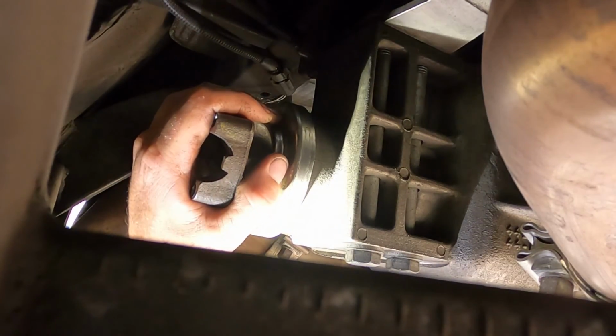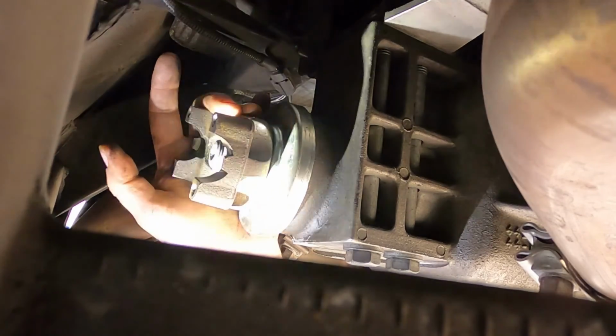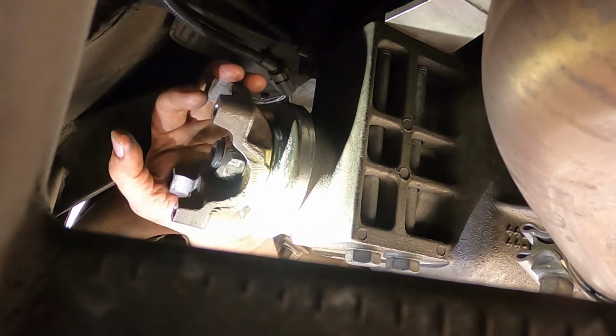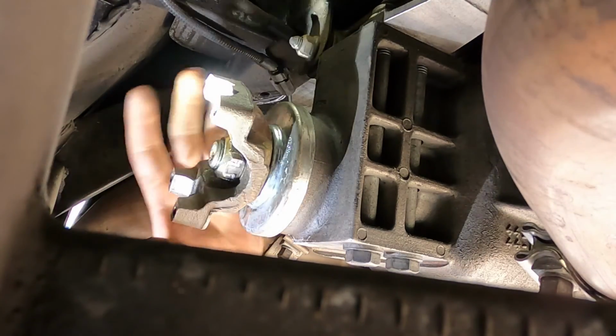So marking it gets you in the right ballpark. If the vehicle has really high mileage, you probably do got to crush the crush washer just slightly more, but be prepared for the diff possibly making noise afterwards. So you really want to beware when you do pinion seals on older vehicles that you may be causing a diff issue, and it may be time to just overhaul the diff completely.